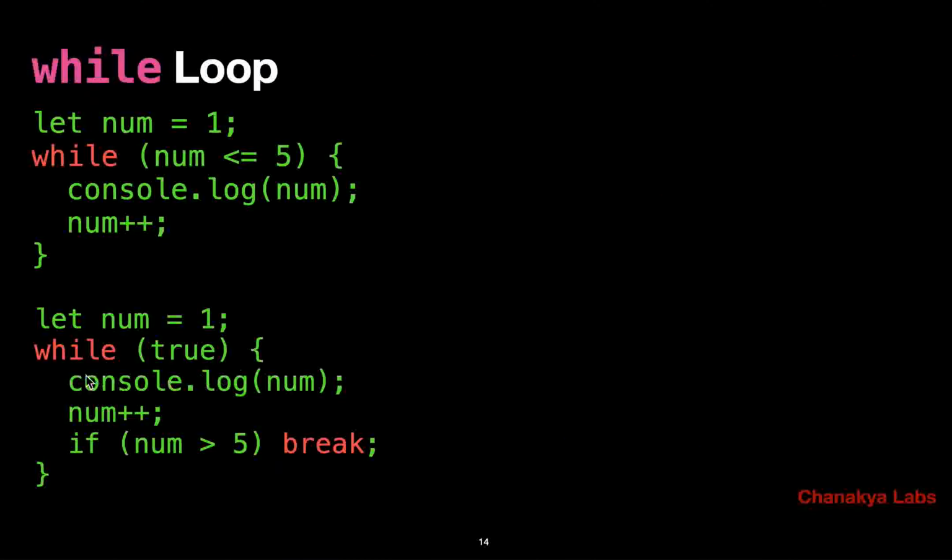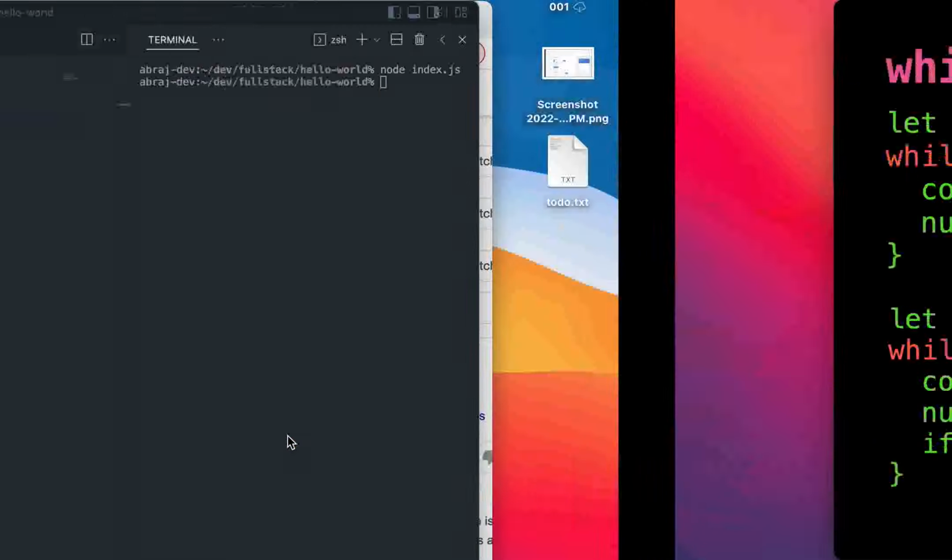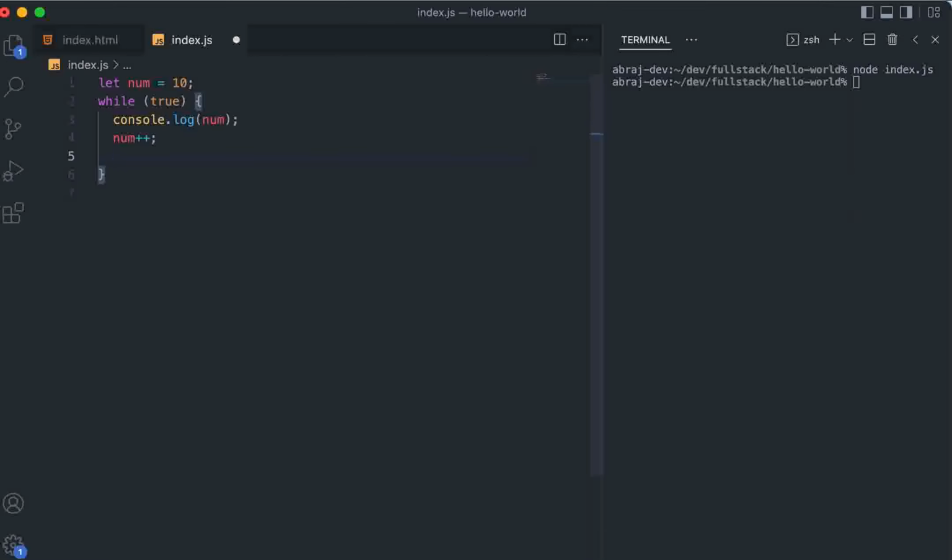Right? So that is the example here. Let's say if you write something like this, whatever the condition. Earlier what was happening was that as long as this thing is less than or equal to 5, you keep on running, otherwise you break from the loop. Now we are doing the reverse. We are trying to put the condition for when to break, so this condition will be reversed.